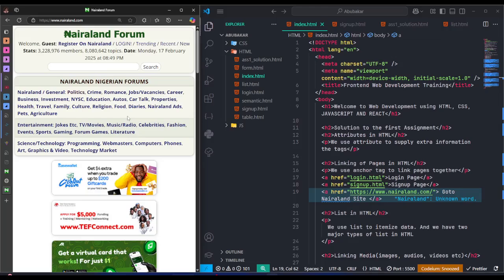So this is how A tag works. A tag can be used to link different pages together. It's what you use online too when you want to download. Anytime you click on a button to download, behind the scene, what is just there is this A tag. But because they use CSS to style it, that's why it looks like a button, which is something I can do too.